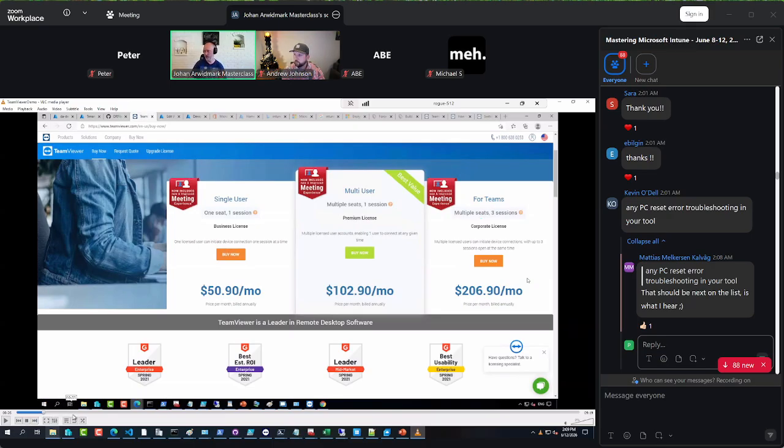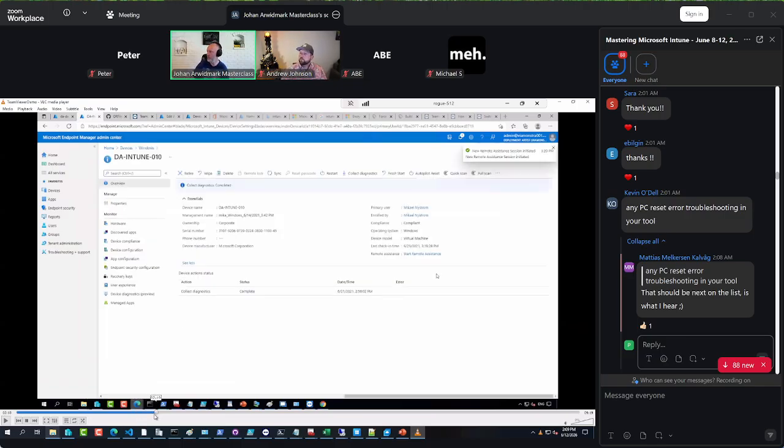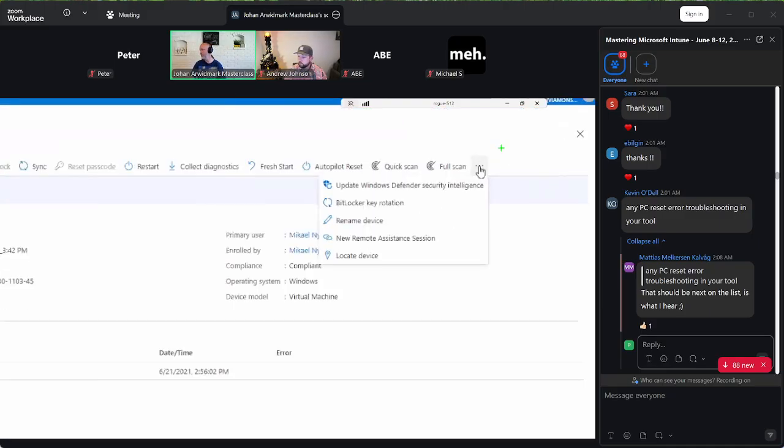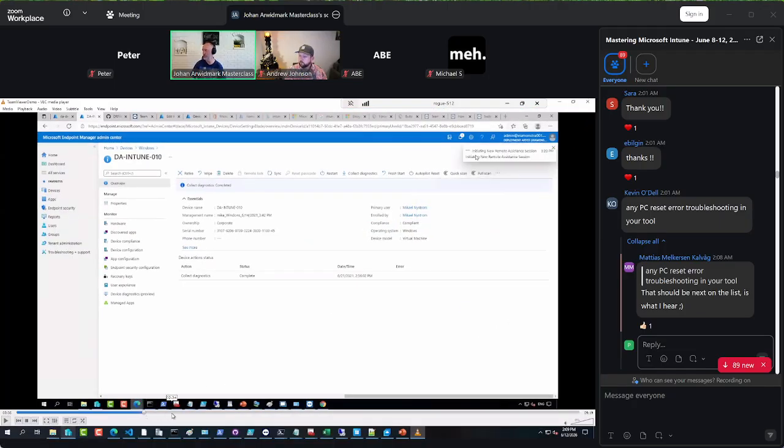But long story short, after buying the right licenses, you will go into Intune and set up the connector. You have to authenticate with your TeamViewer account and sign a couple of permissions. And when that was done, you can go to a device, see if I can time it somewhat. A little bit too late there, I think. Yeah, there. So when you hit those buttons, then you have the new remote assistance session, and that will launch that TeamViewer integration.